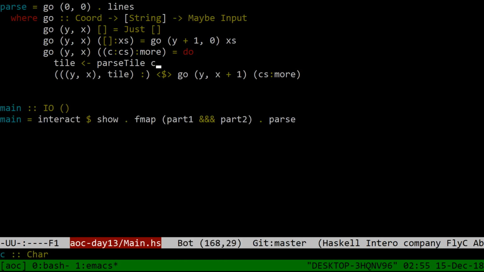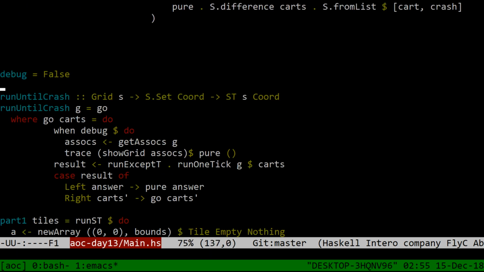Okay, so we've so far changed the program to only handle part 2. We haven't parameterized it to handle either. So I want to just work on part 2, and then we can go back and add an argument here.